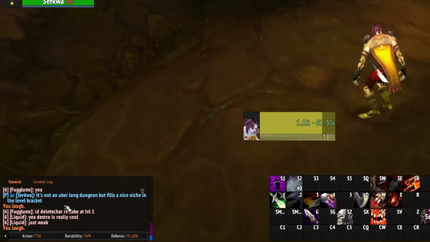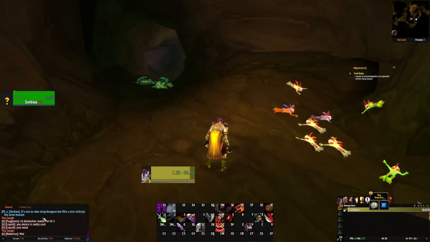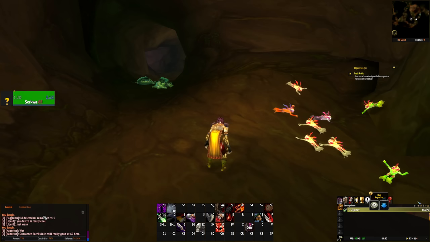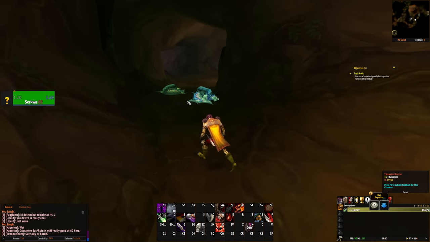But he says it's not an uber long dungeon, but it fills a nice niche in the level bracket. Bro, it fills an intensely good niche because the 40 bracket is cancer. It sucks. I don't enjoy it. Very few people, I think, do. You have Maradon, which is awful. Zul'Farok, which is good. It's actually not bad. I like that one. It is long, though. And then what else do you have in the 40 bracket? Freaking Uldumon? Yuck. Oh, yikes, dude. They're actually all horrible. And now you have Glittermurk Mine, which is amazing.